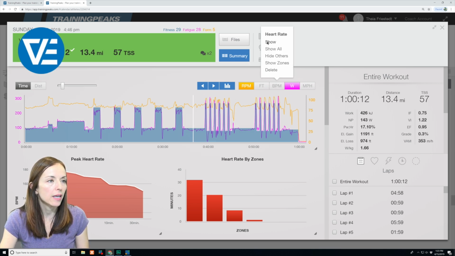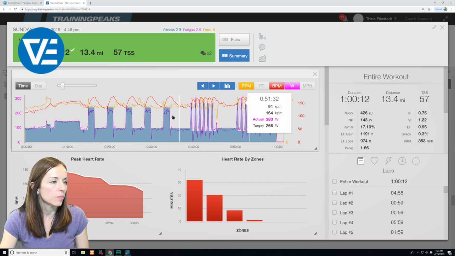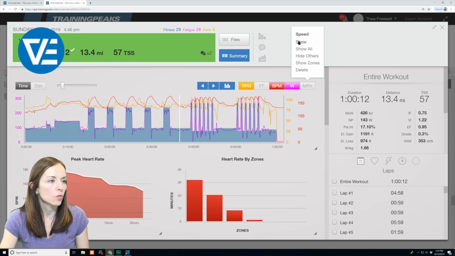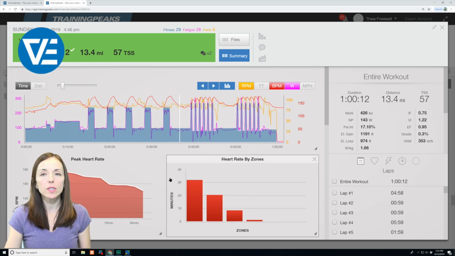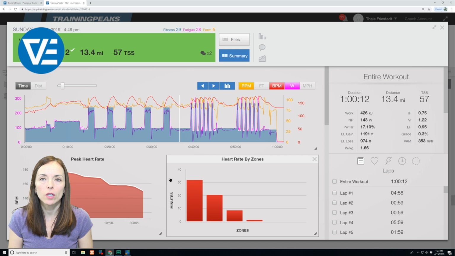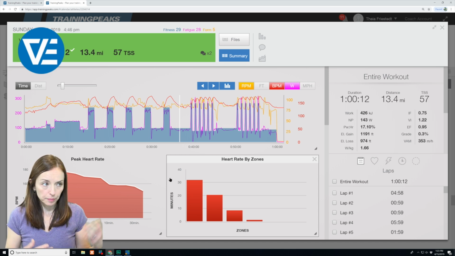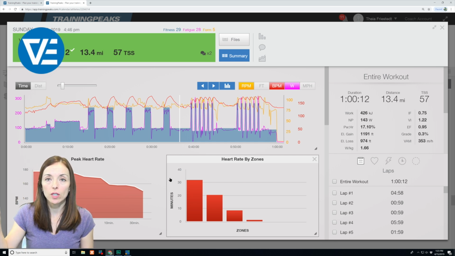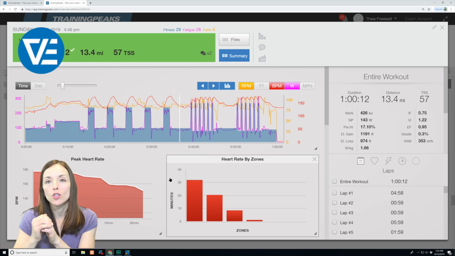You can select that. Show heart rate, that's the red line, seeing what your heart rate was for each of these intervals. Then miles per hour, if you're interested in that, you can show that as well. That will be another line added to your graph here. But I would say overall, as a general rule, you look at power and cadence for these workouts. And then if you are outside, it's good to have the elevation as well, because you see how you did your efforts, right? How did you climb that mountain?